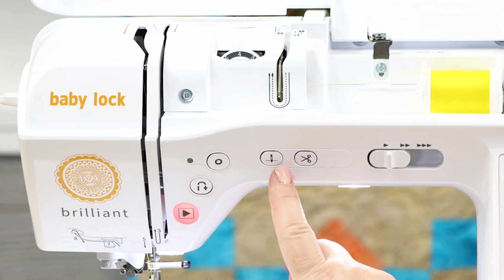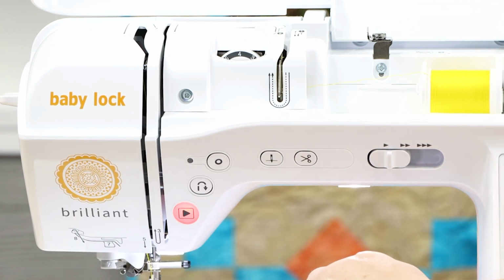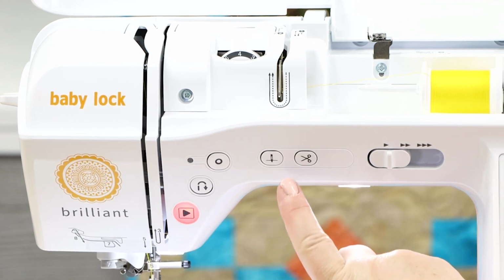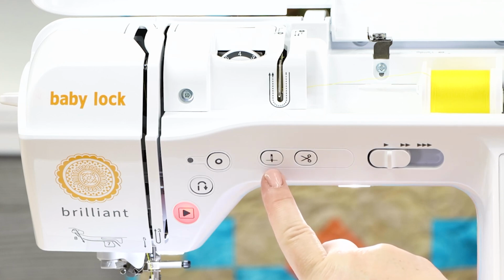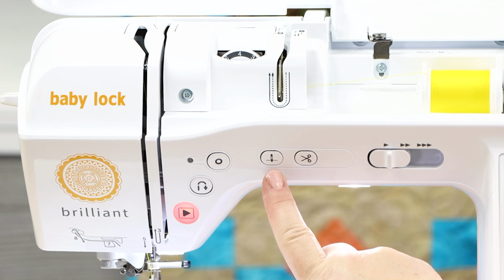This is the needle button. If you touch it wherever the needle is, it will go into the other position. So right now my needle is up. If I touch this, it will go down. If it's in the down position and I press this, it will come right back up.